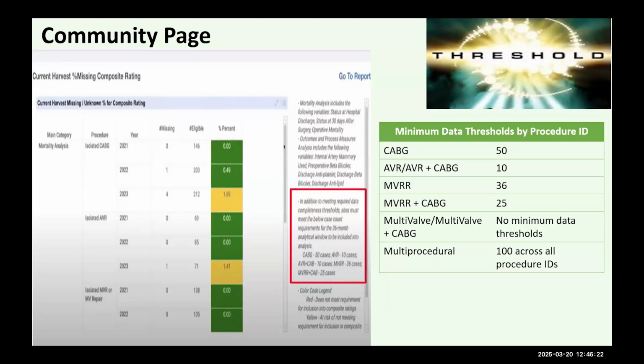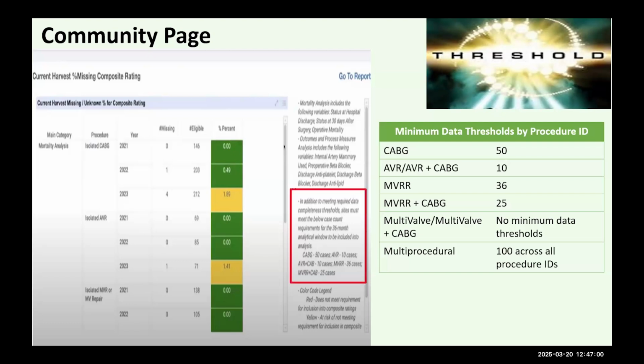The reason it's super important is because, for example, Harvest 1 closed in February, I think it was February 19th, and Harvest 1 includes surgery through December 31st. Harvest 1 of 25 includes data through December 31st of 2024. Say you're a real-time data abstractor, entering your January cases in January.